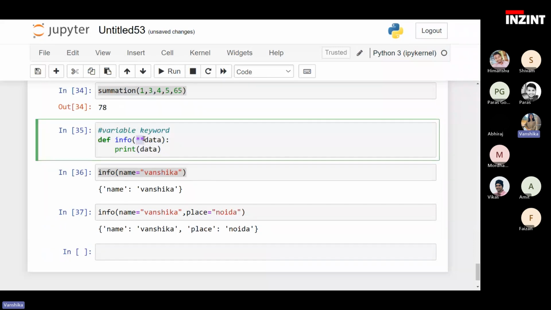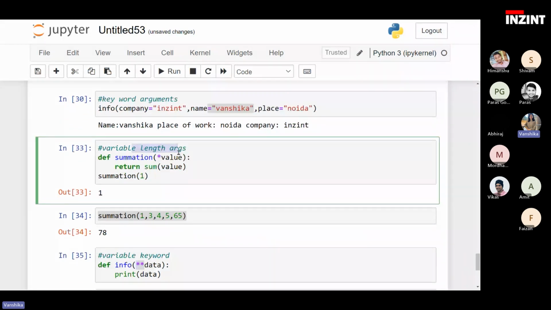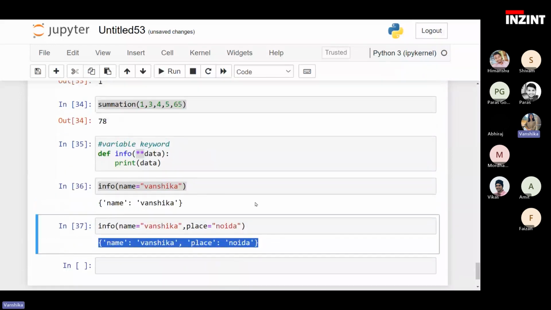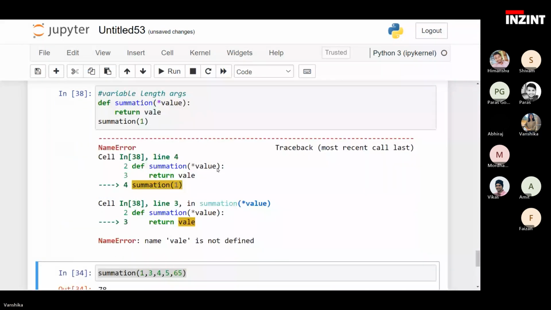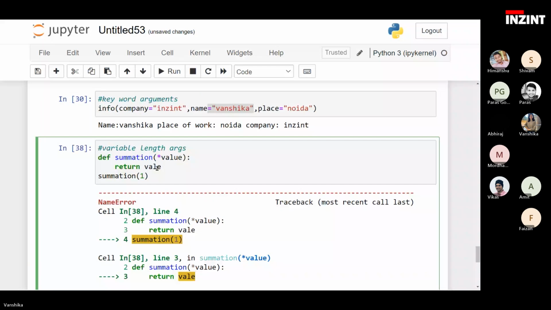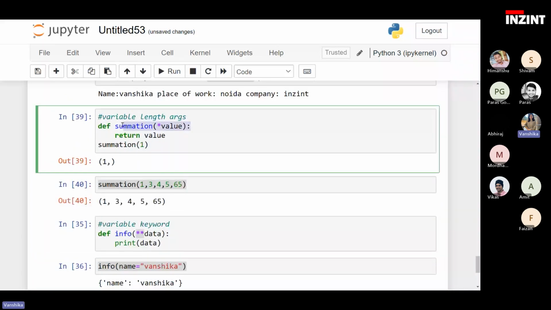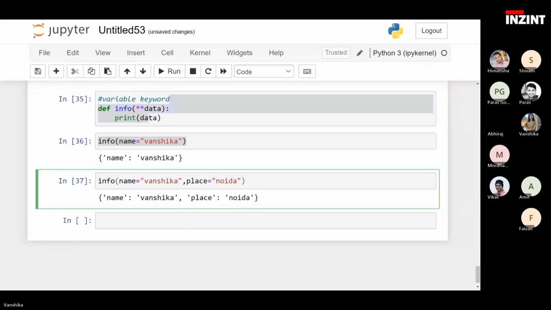In order to get the result from the lambda function, you use the variable where you have stored it, and you provide the values for all of these variables. So I'm going to provide 1, 2, 3, and 4, and I get my result, that is the sum of all these numbers. So if you want lambda to have one variable, that is fine. If you want multiple variables, that is fine as well. You can use it according to your requirement.